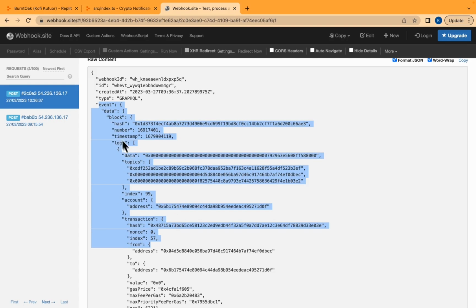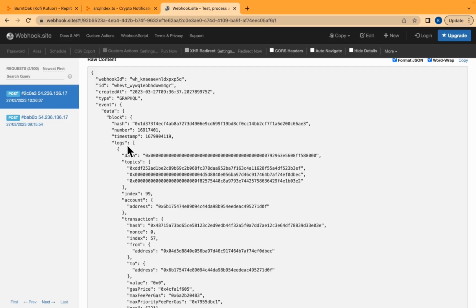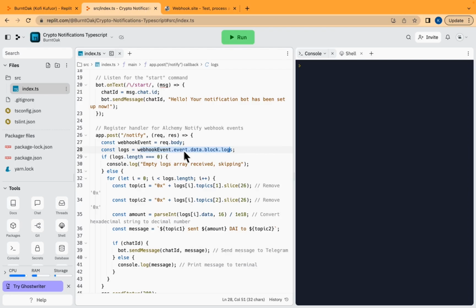Out of that, it will extract the information in the data section. And out of that, it will extract the information in the block section. And finally, it will reach into the block section and pull out the logs, which are the most important bit that we actually want. So that's what this line does.